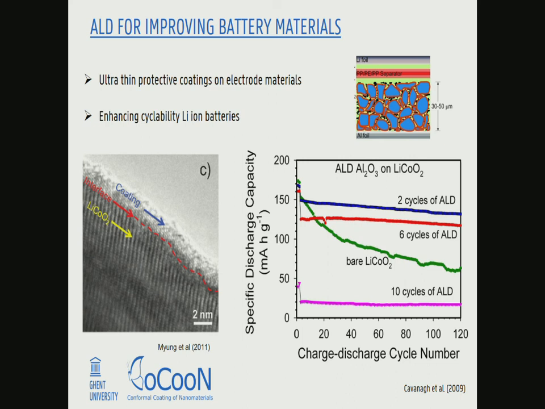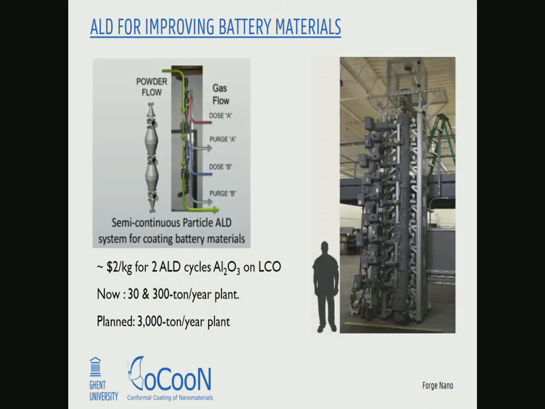And this causes this kind of passivation effect where your battery can apparently be cycled many, many more times than for the unprotected material. People are looking into it for trying to scale this up, and this is just one example of a company, Forge Nano. There are many other companies, ALD Nano Solution and a couple of other companies also looking into this, so this is just one example to avoid confusion, but people are looking into this for trying to coat tons of material.